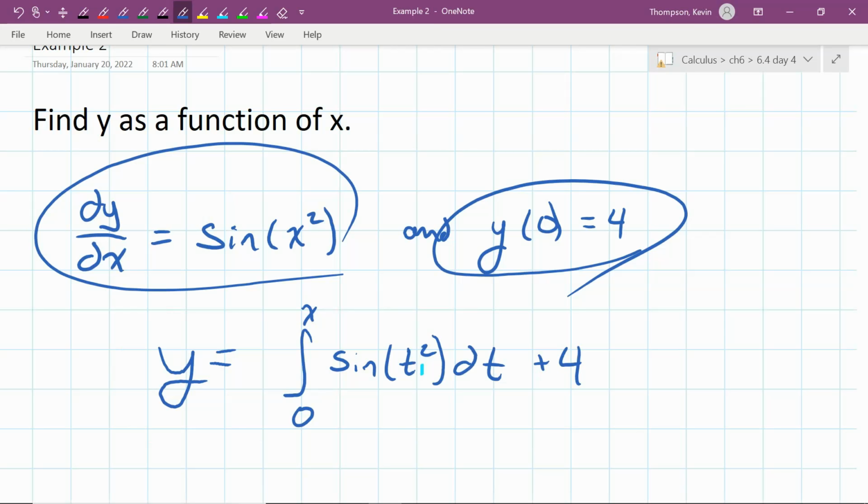Yeah, it's the limits. And if you work out all the steps, you'll see that, well, whatever this antiderivative is, even though I don't know what it is, its antiderivative should deal with that chain rule, that x squared piece, right? That's where that piece should already be taken care of.